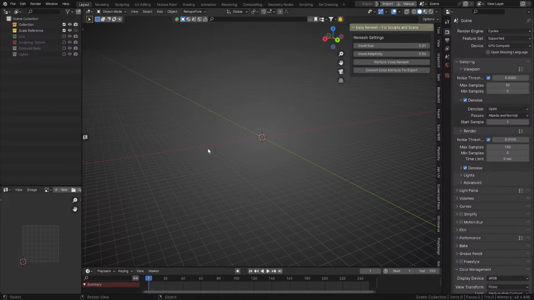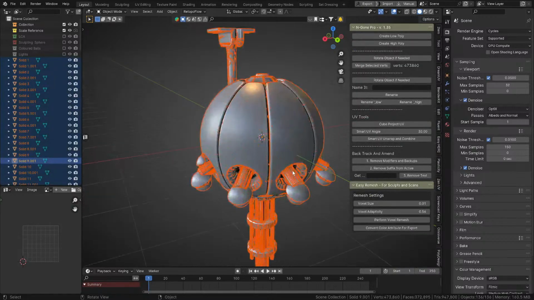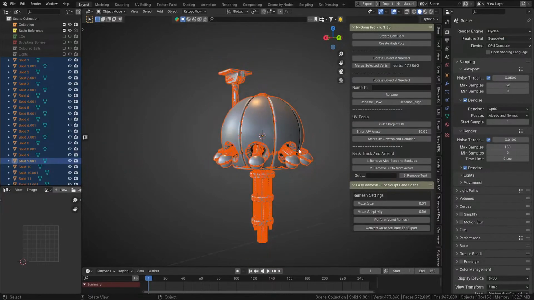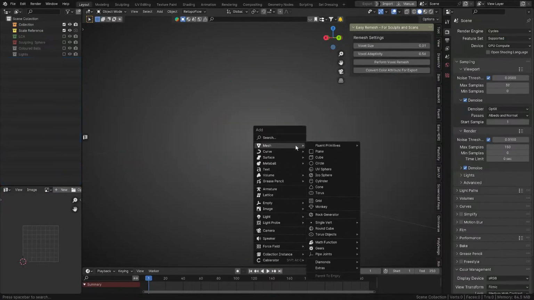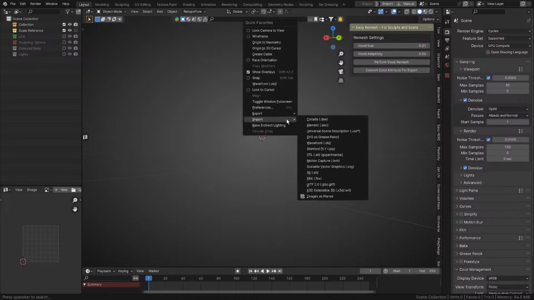Actually, I think this gun turret's a good example because I've got a high and a low poly version, I believe. Yes. So let's pull in the low poly.